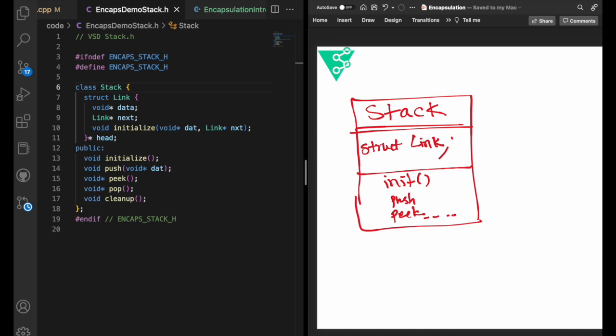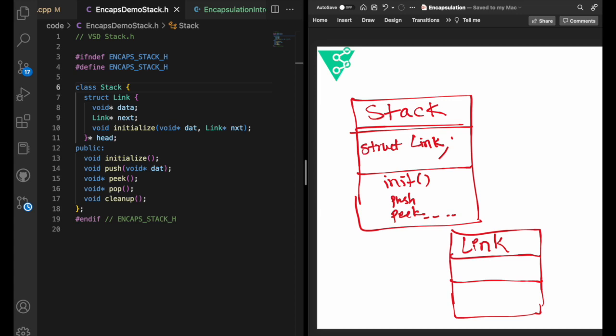Now, if you go deeper into the struct and draw a diagram for it, this would be your link structure, which is again a form of a class, which has data members. All of them are in fact in the public section. In a struct, if you don't mention anything, everything is public by default.